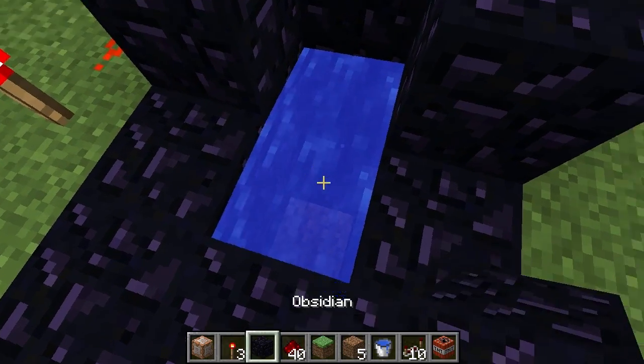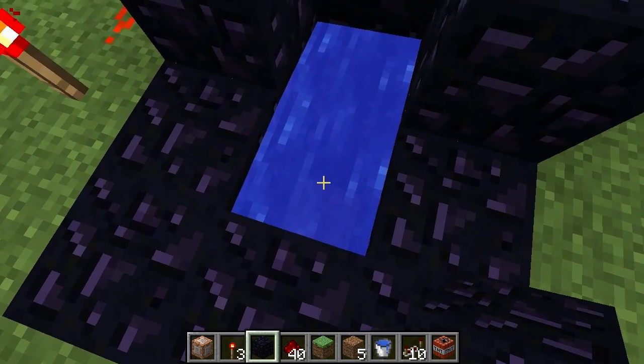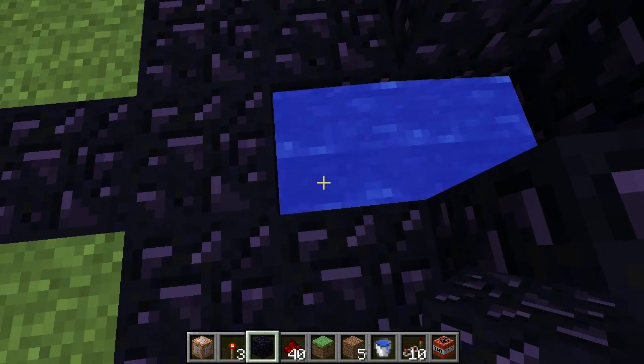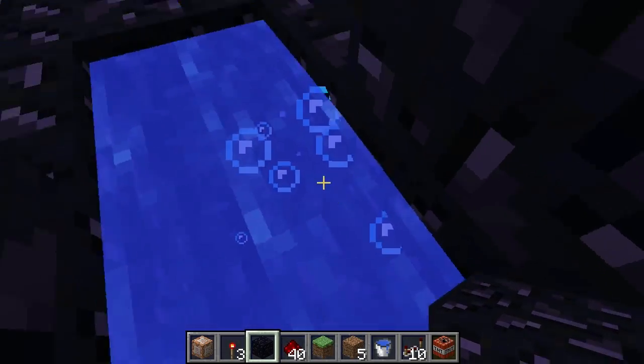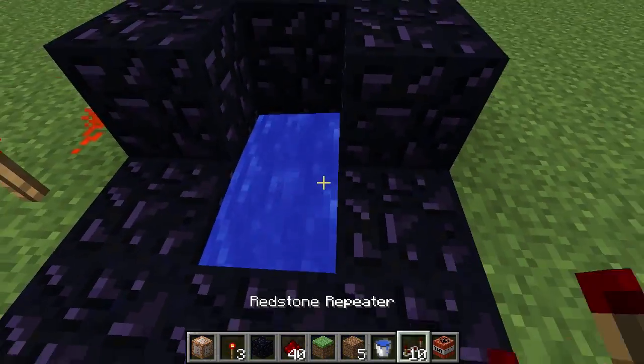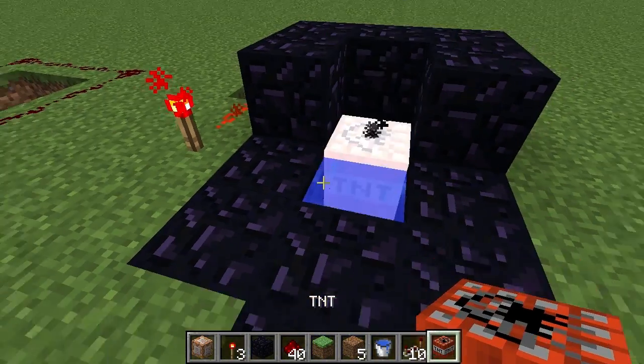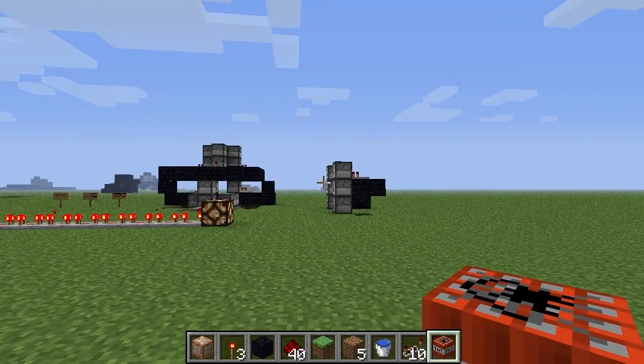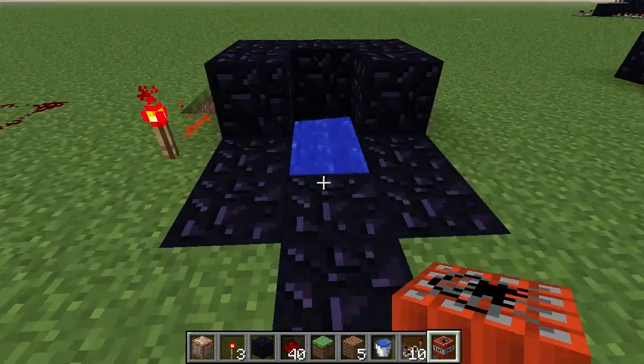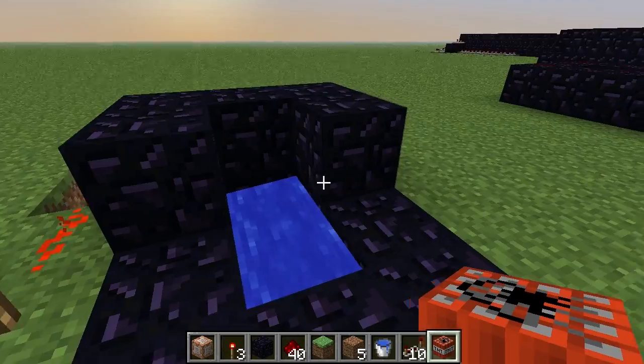Now let's try something else here. Let's do this. So let's block that down there. Block that. Let's see, I want to make sure it only goes down 1. Okay, good. Okay, so now let's do it again. Just stand here. Okay, so that's one piece of TNT, and that's the power of it.